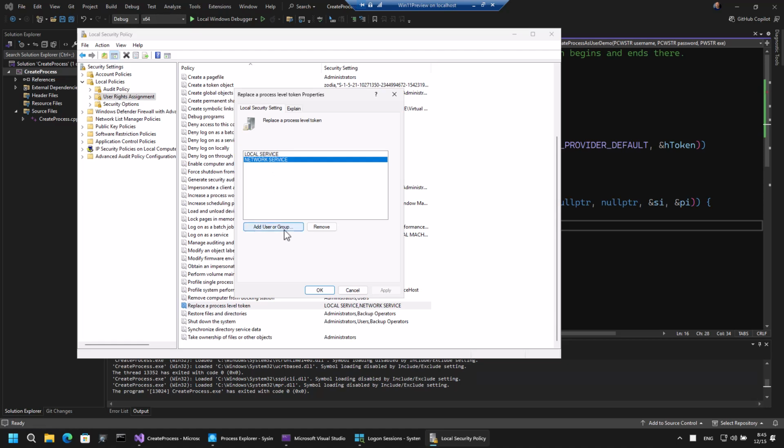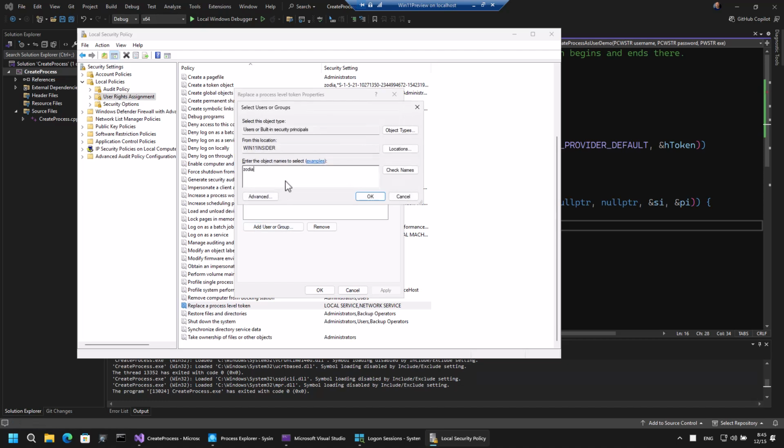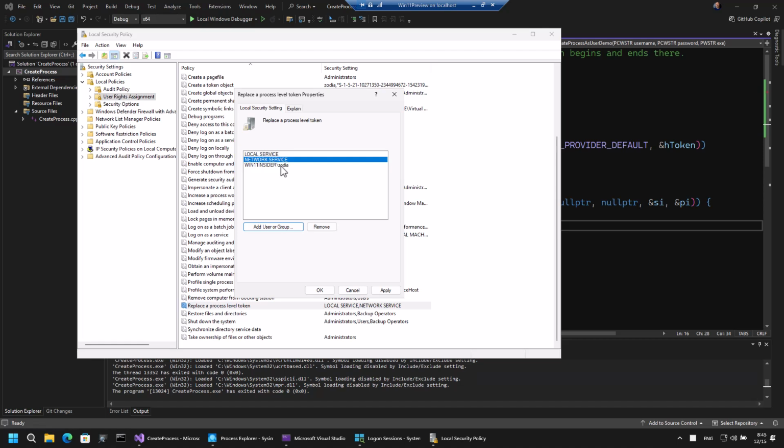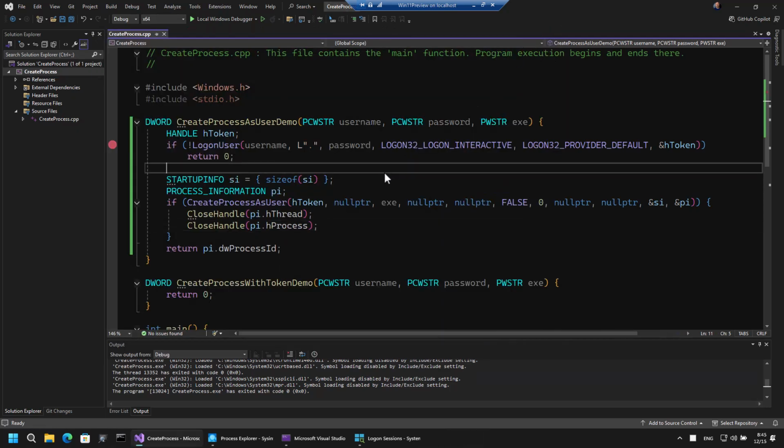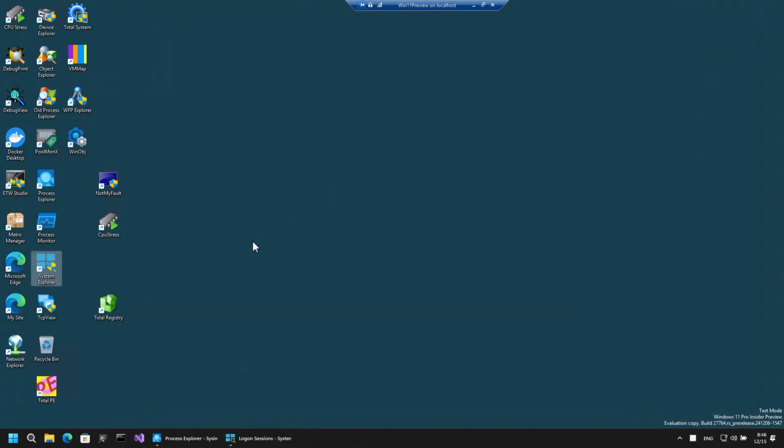But instead, I'm going to try to add myself here, that's my username here on this machine. I want to have that privilege myself. So I'm going to add my user and click OK. Now, the way this works is that you don't get that privilege immediately. Privileges cannot be added or removed from existing tokens. The only thing you can do is to log off and log on again. And once you log on, you're going to get the new privilege that was assigned to you by an administrator, of course. Only an administrator can add or remove privileges in the user database. So I'm going to pause the video while I log off and log on again into the system.